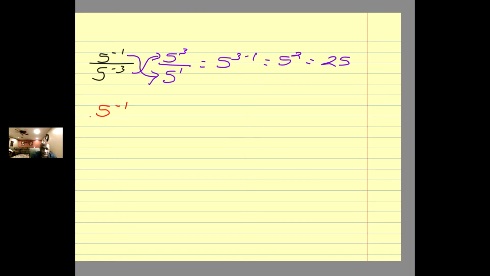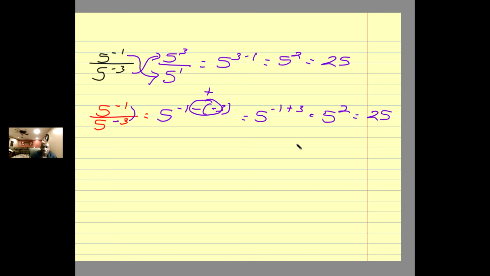Not sure if it will, but with this method, you don't have to move the numbers at all. You can leave the numbers right where they are. And remember that you can subtract your exponent. So let's do that. 5 to the negative first minus a negative 3. Remember, you're subtracting a negative 3. If you remember the rules here, these 2 together mean plus. So that's going to be negative 1 plus 3. And what is that? A 2. And what is that? 5 to the second, 25.